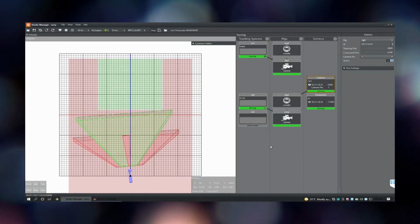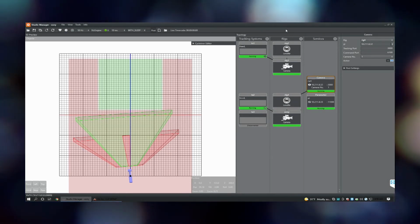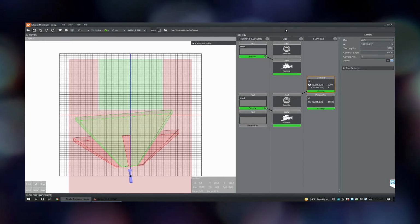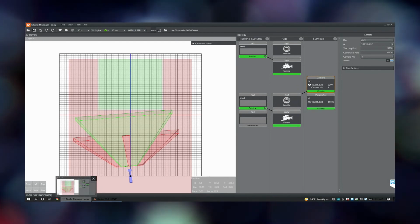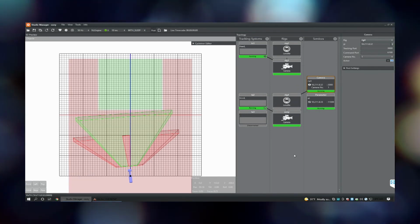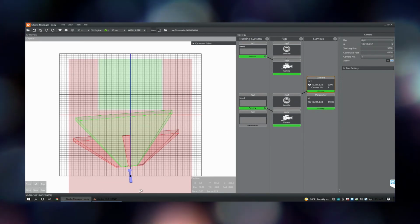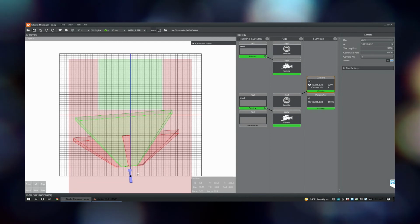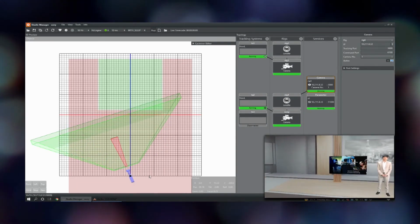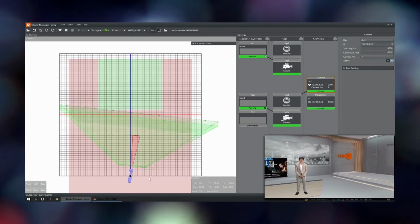So I'm going to get my user interface onto the screen now, so you can see that currently I'm in what we call the Tracking Hub application, our first application I'm going to show you today. This Tracking Hub application allows us to create communication between the tracking system, the virtual studio, and this engine. On the left-hand side here, you can see a simulation of the camera. If the cameras in the studio are moving, this camera on this panel will show the actual movement of the cameras you have in the studio, synchronized in real time as well.